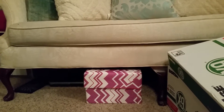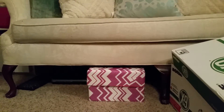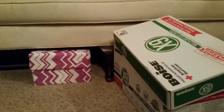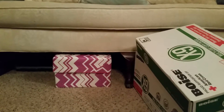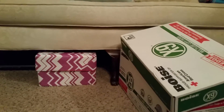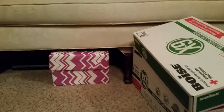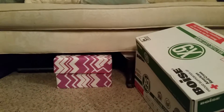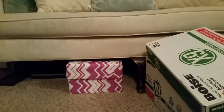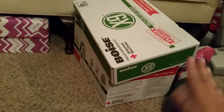Voila! See how it looks? It looks very pretty — it looks like I bought the box. But as a matter of fact, these boxes were at the back door getting ready to be thrown away and I grabbed them. What a perfect way to salvage these boxes. Honestly, anybody can do this — if you know how to wrap a gift, you can definitely do this.